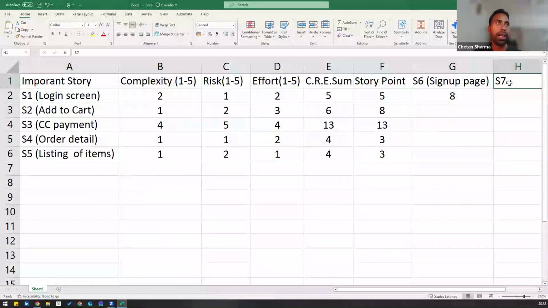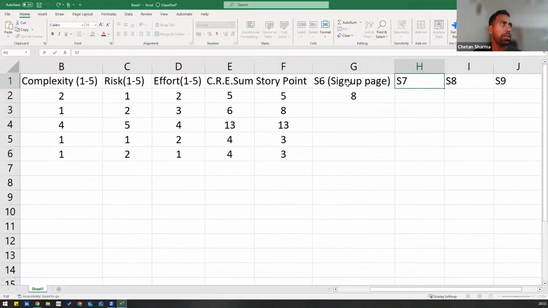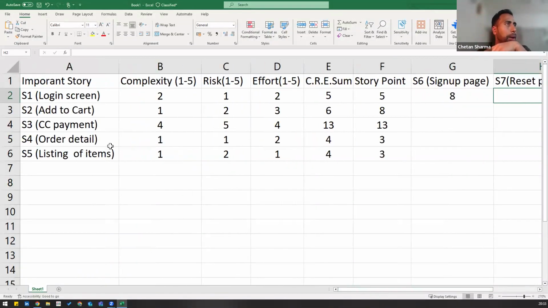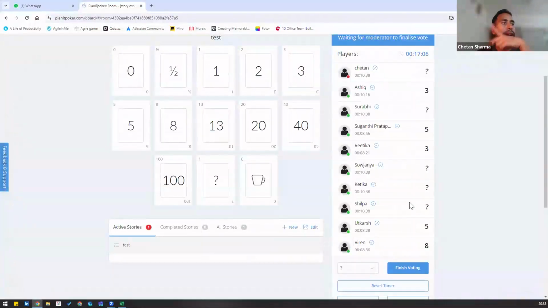Next user story: sign up is done, login is done. Then what will we do next? We will do a reset password, right? So that could be another user story. Now, when you have to discuss this, the product owner will first elaborate what he or she really requires, what the scope of this user story is, and then we will discuss, we will align, we will compare this reset password with these benchmark stories and see where it fits, and then we will move into the planning poker and estimate it.